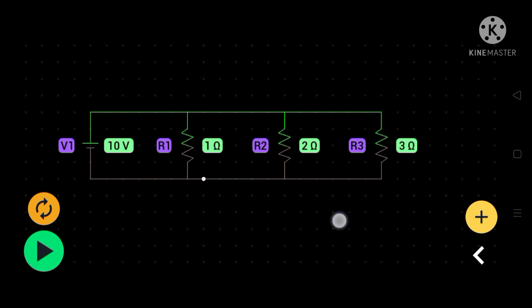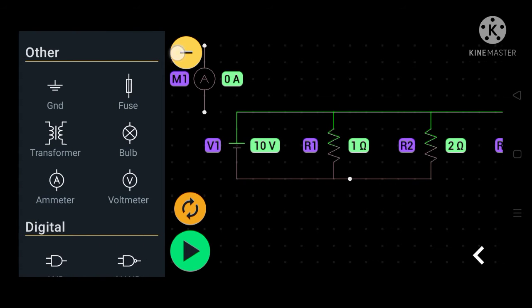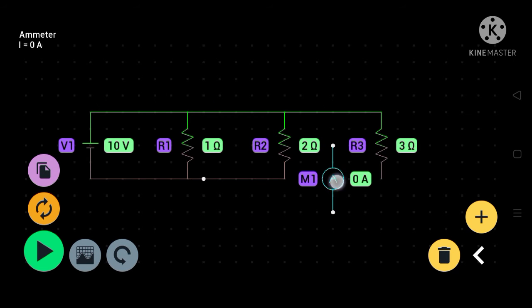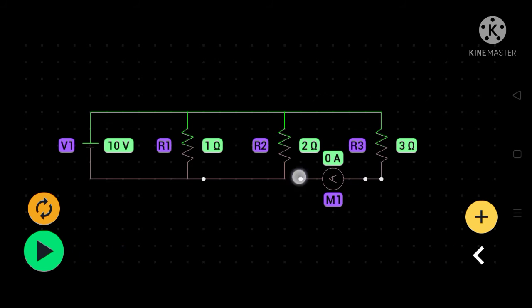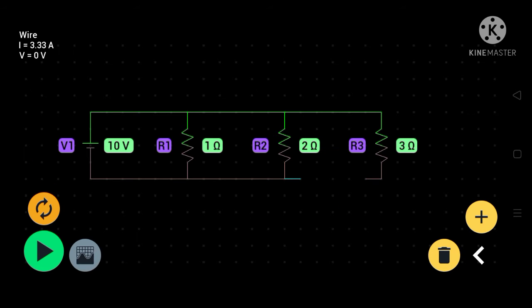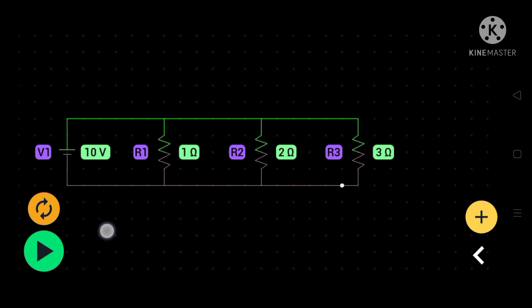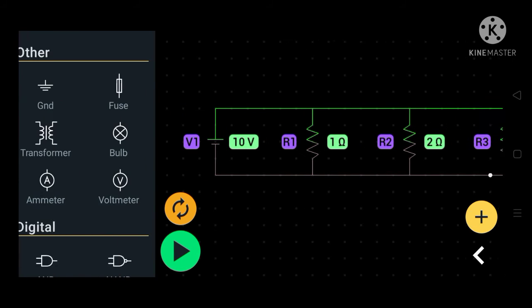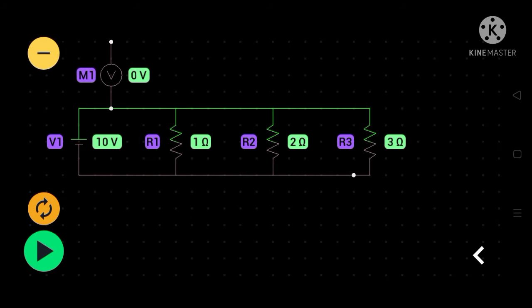So this is the concept of a parallel circuit, which means that even if one resistor fuses, the others will still play their role and run the currents. We can see here that we have 3.3 amperes, just like the value in our resistor 3. So now we know why we use parallel circuits in our homes, since one appliance does not affect the other.